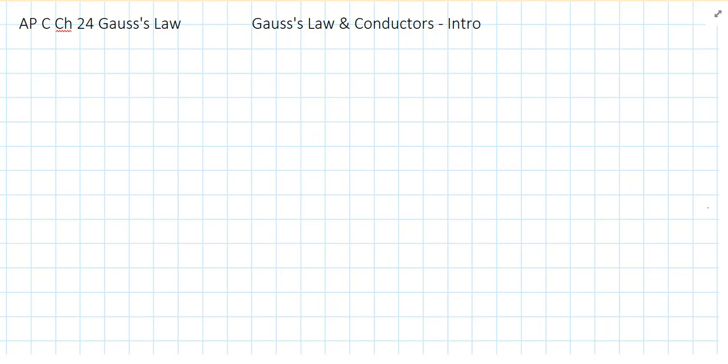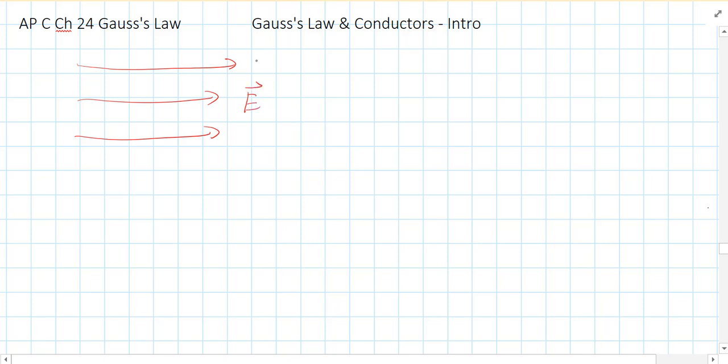And a quick reminder, let's say you have an electric field, and you have an electron in that field. That electron is going to feel a force in the opposite direction of the field. By the way, if you had a positive charge in that field, it would feel the force in the same direction as the field. So charges will move if there's an electric field and if the charges are indeed free to move. In our previous examples, in our insulators, the charges were stuck in place, so they weren't free to move. Well, with conductors, charges are free to move.